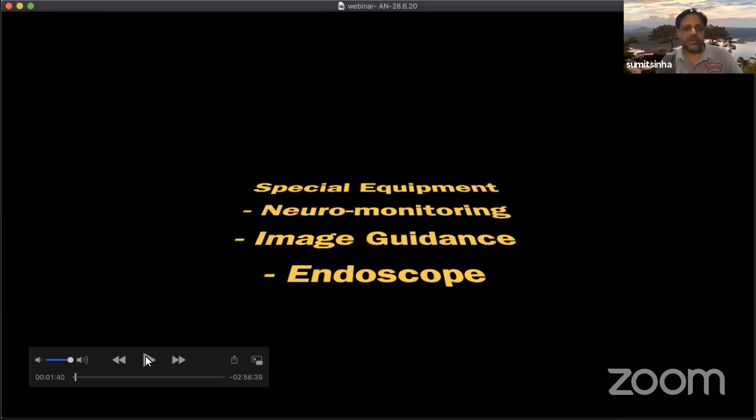Image guidance system, yes, I use it every time. It is not mandatory, but if you are using a keyhole approach, then it becomes valuable. Even if you can save 2 millimeters of skin incision, it is absolutely worth it. So you have to accurately place your craniotomy by the use of this image guidance.